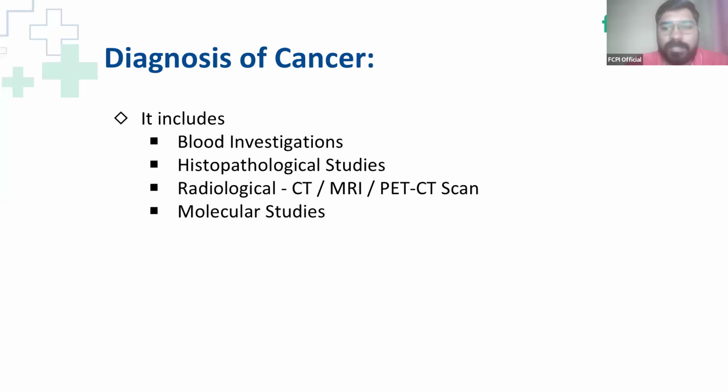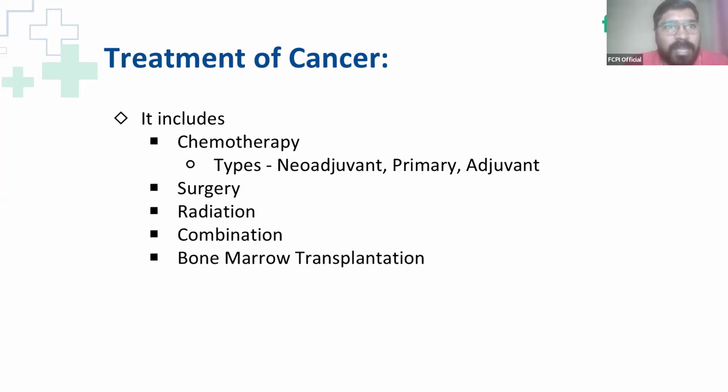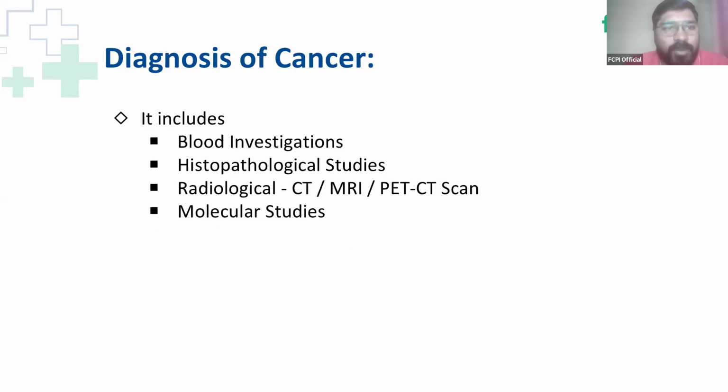So generally, the diagnosis of cancer involves blood investigations. These may be regular blood tests like CBC, LFT, creatinine, and also the tumor markers. Generally, the tumor markers are proteins which are released by the tumor cells themselves or by the body in the presence of cancer cells, and these also help us in determining and prognosticating the cancer, even for screening of the cancers. Examples are the PSA, which we use for the screening of prostate cancer, LDH for the lymphomas and leukemias, and histopathological studies, which are biopsies, radiological studies, which include CT, MRI, and PET-CT scans, and molecular studies.